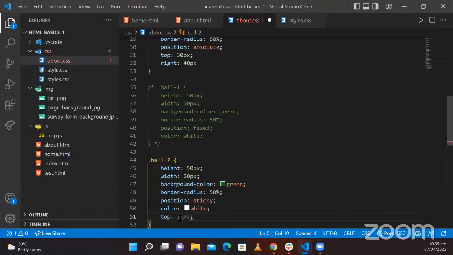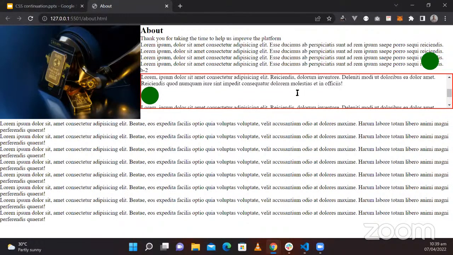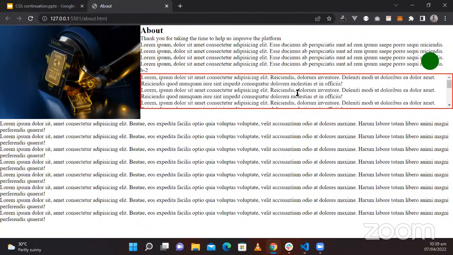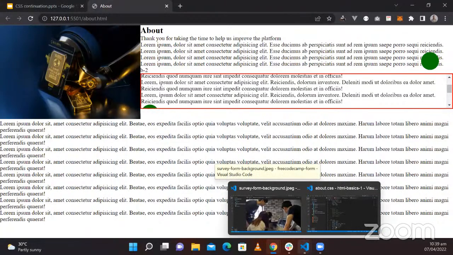So if you do sticky at, let's say, 30 pixels, let's see what happens. You come here, and at 30 pixels from the top, it just hangs there. That is it. So you can do top and bottom, but you use only one of them.